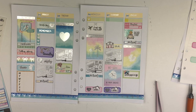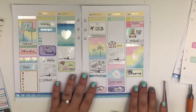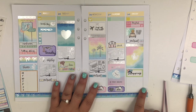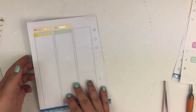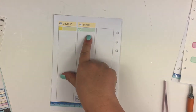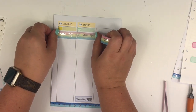I'm going to leave it blank for the rest of the day, just to see exactly what we do. We may go out to eat that night. We may go sit on the beach. I'm not 100% sure. So that's it for the beginning of the week. Let's flip over to Saturday. And of course, I always want to run my washi across the top for the weekend.